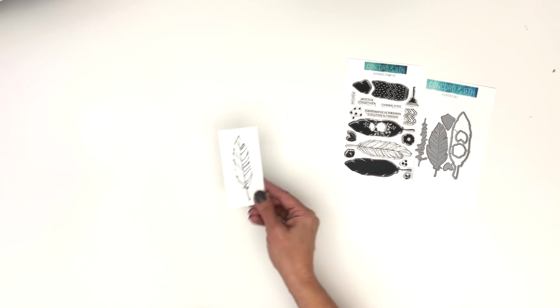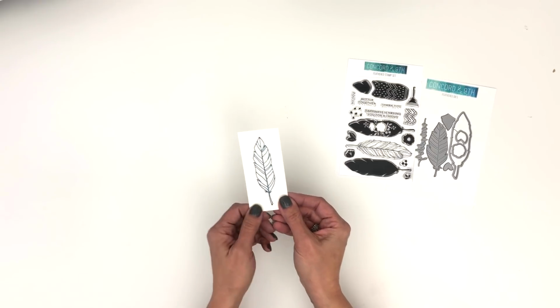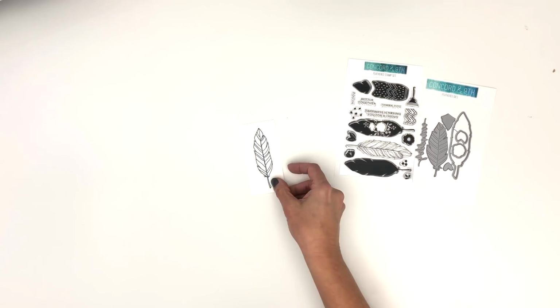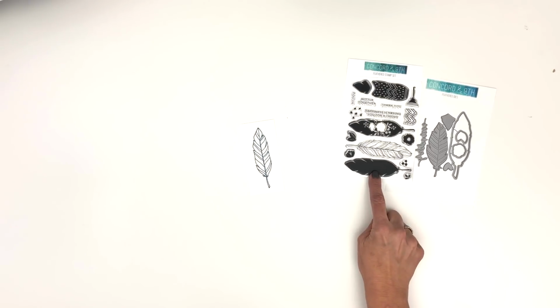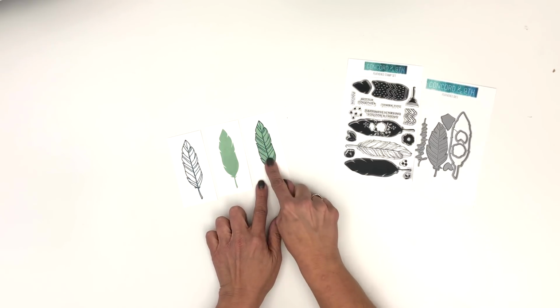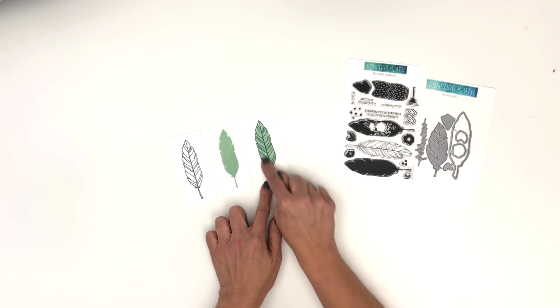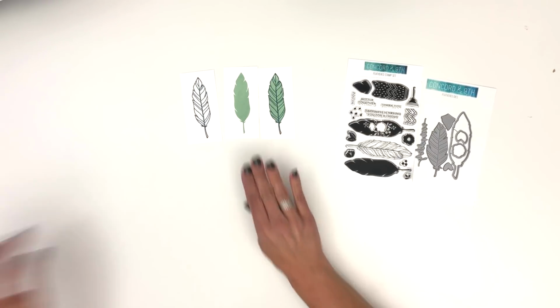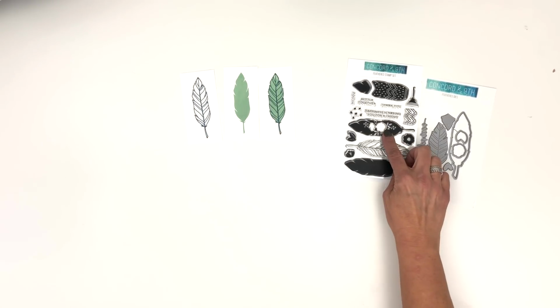Okay, first I'm going to start with the stamp. So you've got this detailed feather, which is beautiful on its own, and you can watercolor that. If you want to, you can quickly take the solid image that's in the stamp set and just stamp that down. Or if you do the 2 together, that's what it looks like. So if you're not into watercolor and you don't have time, you can quickly just add that stamp behind it.